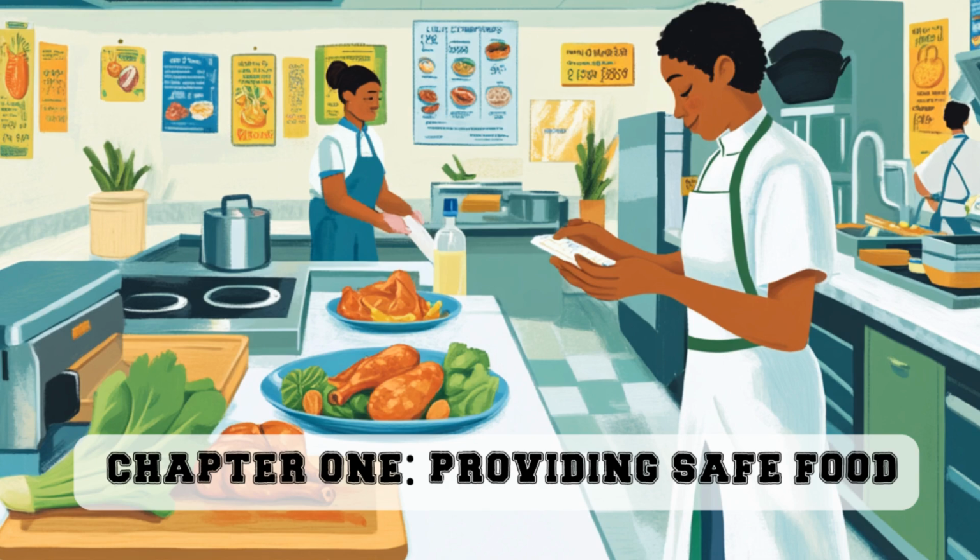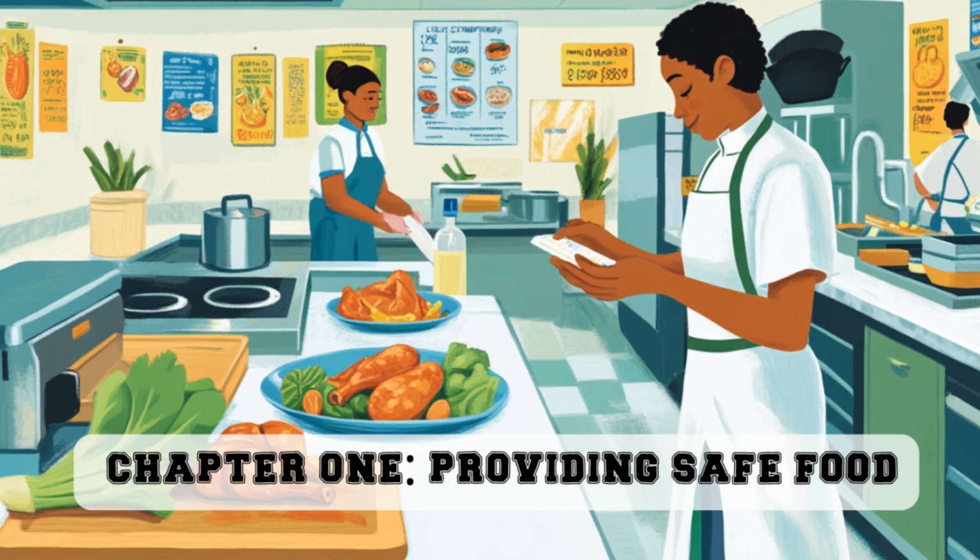5 major risk factors for foodborne illness. Unsafe food sources. The cafeteria receives a shipment of vegetables from a parent that is donated, and these vegetables turn out to be contaminated with harmful bacteria. Incorrect cooking. Chicken nuggets served during lunch are not cooked to the correct internal temperature, leaving harmful bacteria that can make students sick. Inadequate temperature control. Milk cartons are left out on a counter for several hours before being served, allowing them to reach unsafe temperatures where bacteria can grow.